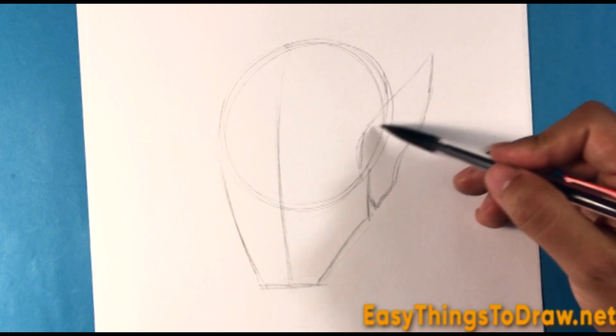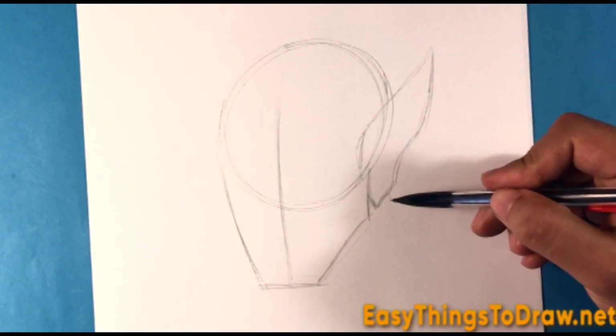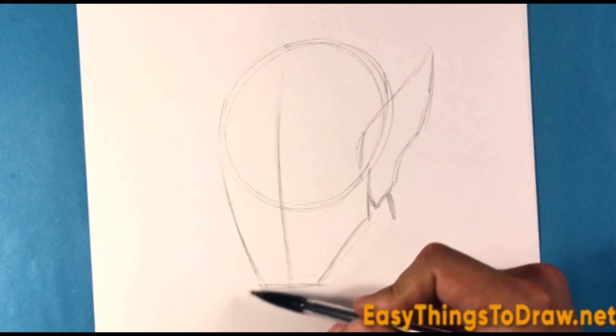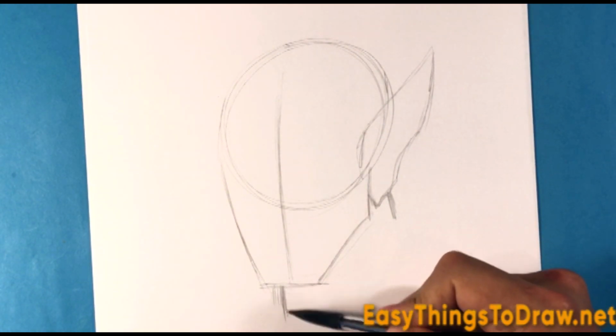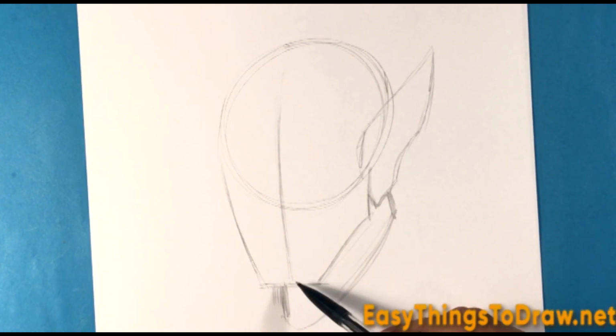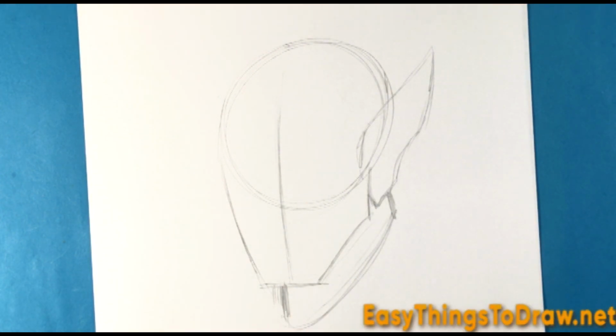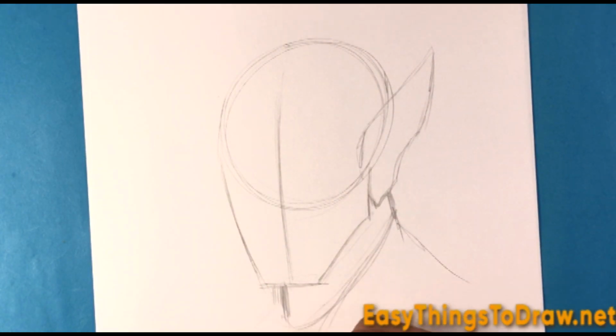So I'm going to draw just a random kind of like flared out shape for that. Hopefully you can see that. Again, this will go quick because I want you to see this tutorial. And I'm going to be pulling down the neck, the back here. I'm going to try to find the neck somewhere on the front toward the middle portion of the chin and then pull down. And pull off to the side of the neck here.